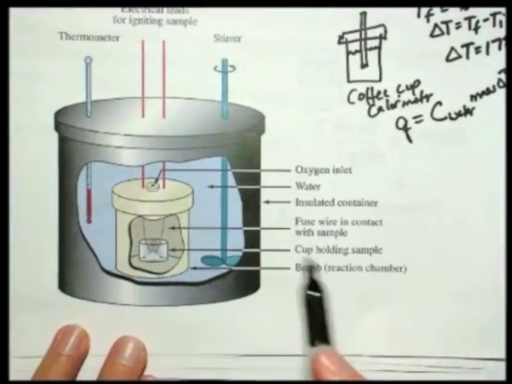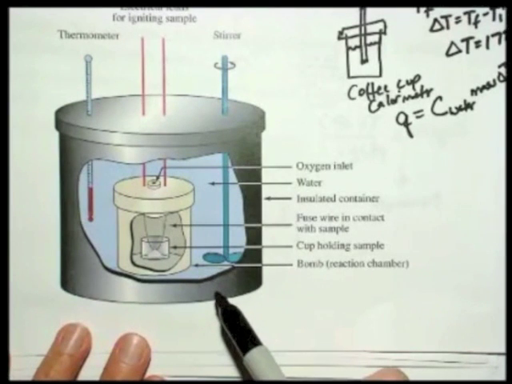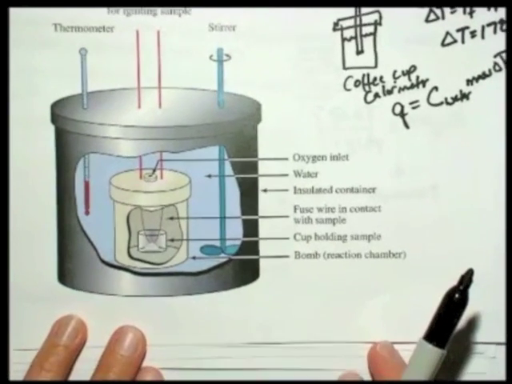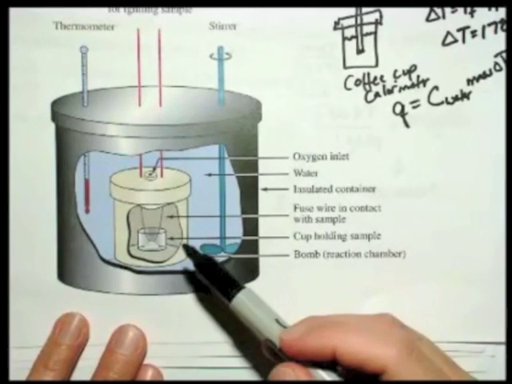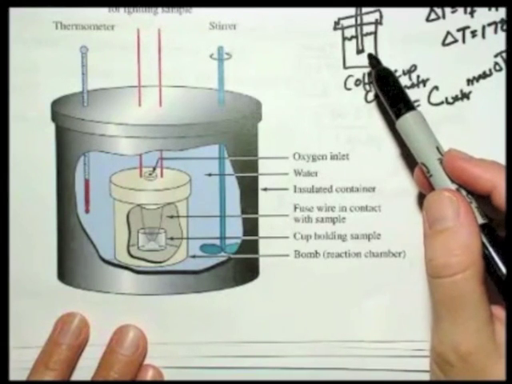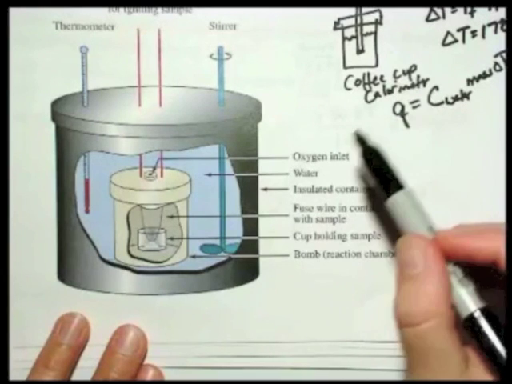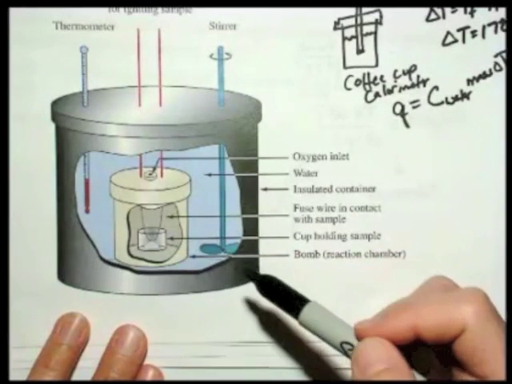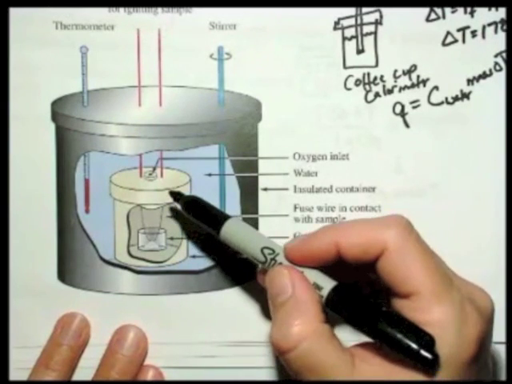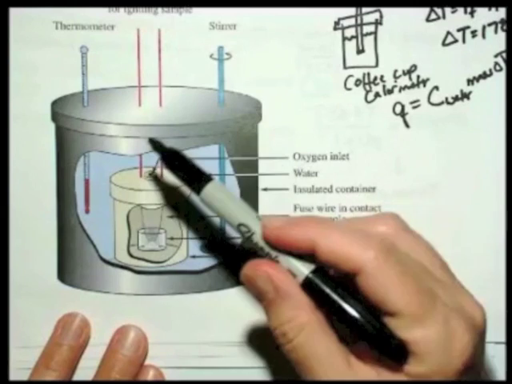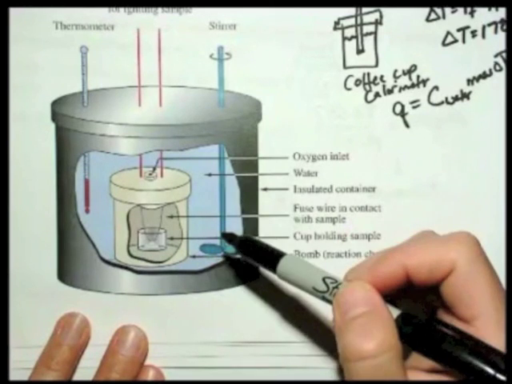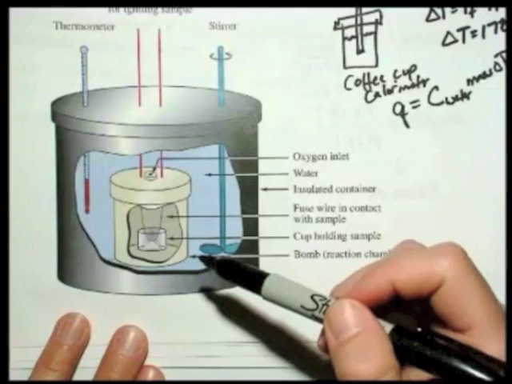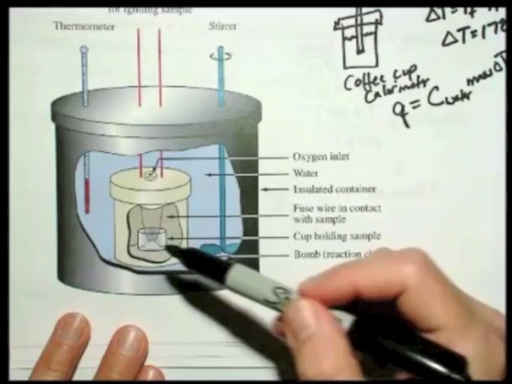In the case of this type of calorimeter, this is called a bomb calorimeter. This is the type of calorimeter we would use, for example, if we were trying to figure out the heat of reaction, the amount of heat energy given off per gram or per mole of methane, because methane is a gas, and you can't put the methane in water and expect it to burn in water. So you'd have to have this type of thing, which is really called a bomb calorimeter. What you have is a larger container that's filled with water, and a stir bar to make sure that the water stays mixed up well to keep the temperature the same throughout.